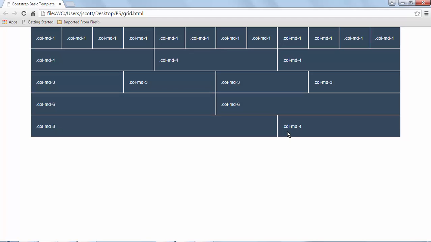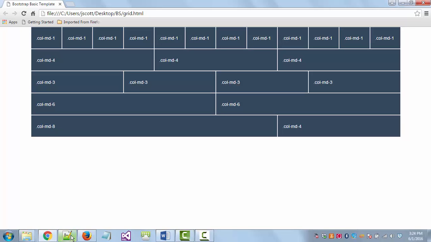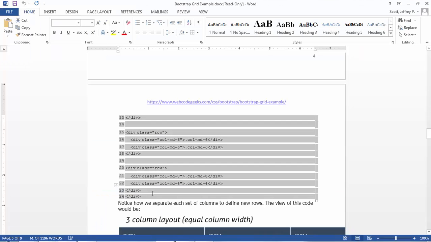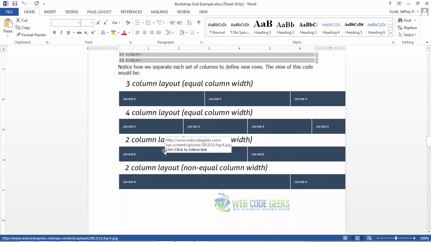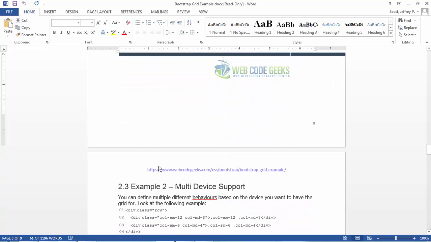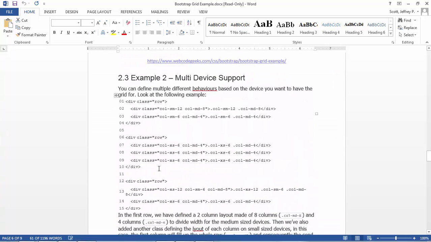You can see in those divs the line breaks didn't take, but I think it's still good enough that you can take a look at what's in here and figure out what's happening. Again, there's the one example, the next example, the next one, and the next one. All right? You can define different behaviors based on the device you have the grid for.